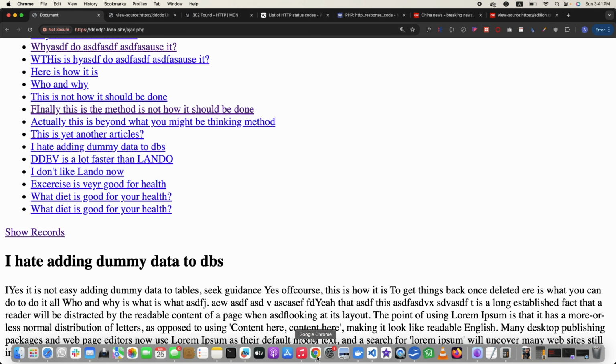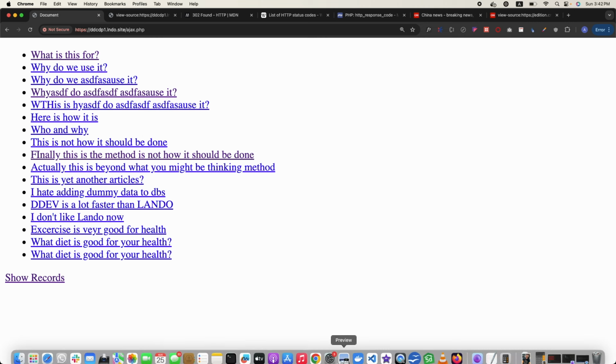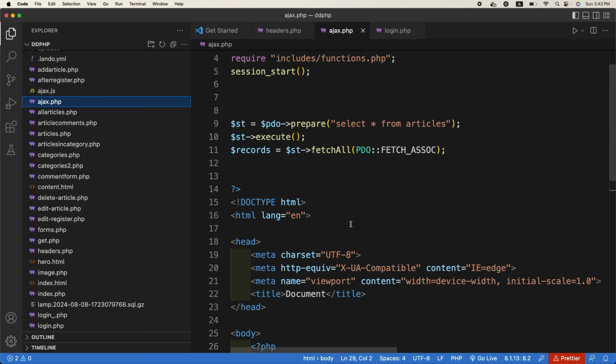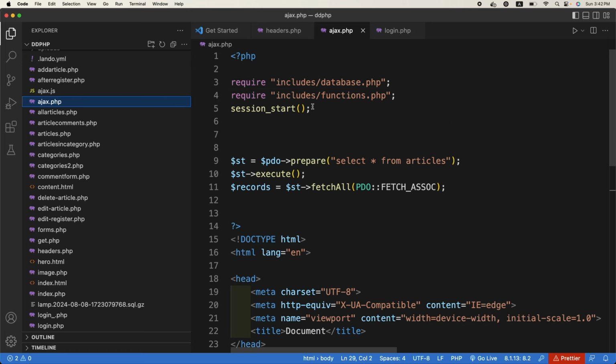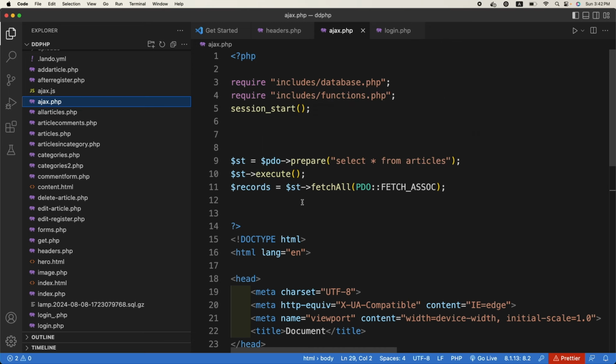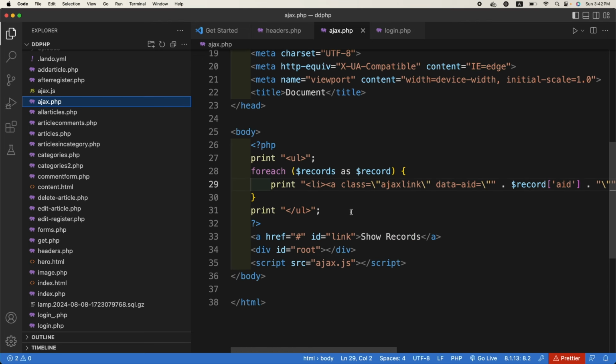So these are all the articles and the titles, actually simple titles, nothing else. And how have we achieved them? So a connection, and then select all from articles. It is getting executed. This is all you know now, and fetch all, and we are saving it in records, and then we are looping through in UL and LI tags.